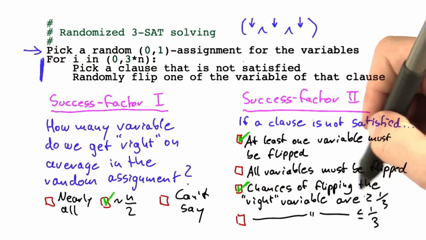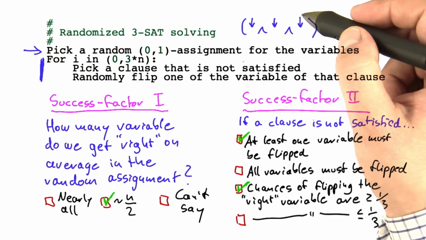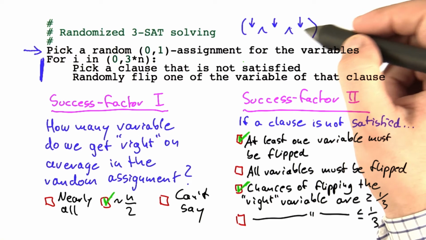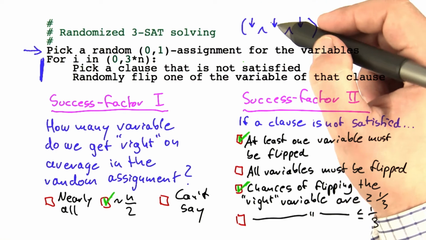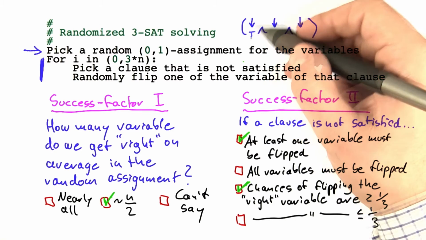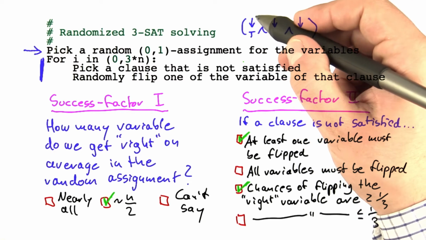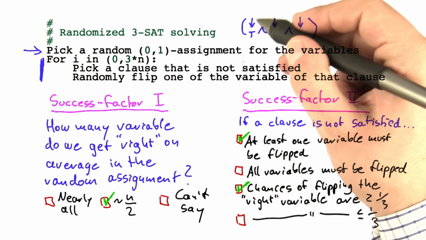What are the chances that we're flipping the correct variable, meaning that we indeed choose the variable to flip that would also have a different value in the satisfying assignment? Well, since we select 1 out of 3 variables, those chances are at least 1/3. So they are exactly 1/3 if in a satisfying assignment you have exactly one variable that evaluates to true, or a variable that is set to false with a not.